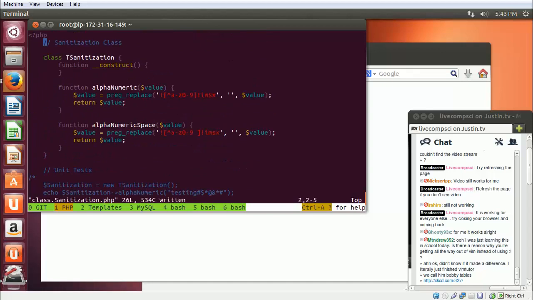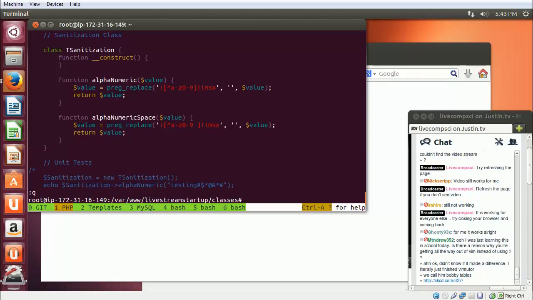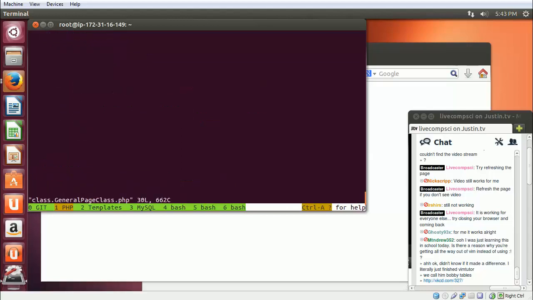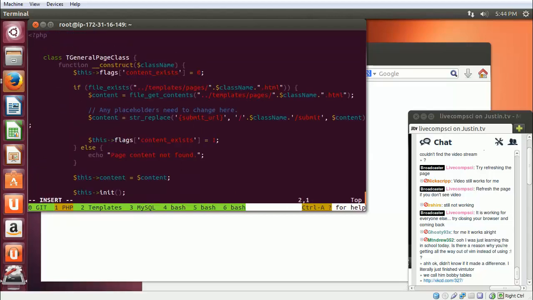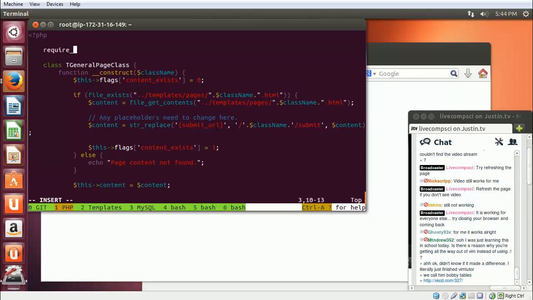All right, that's fine. So now we're going to require this sanitation file, and we're going to use it. Hopefully I find the right location for it.